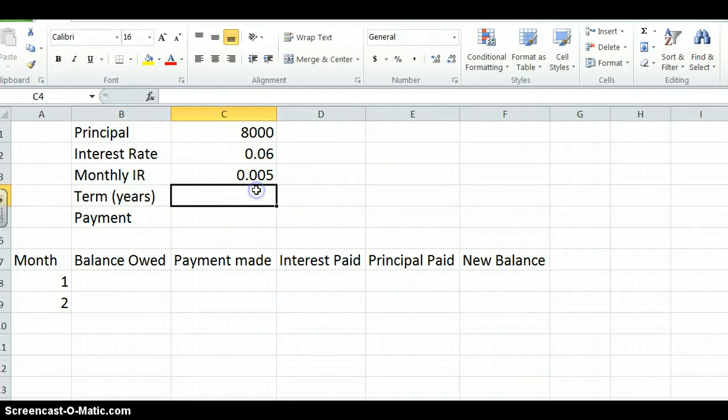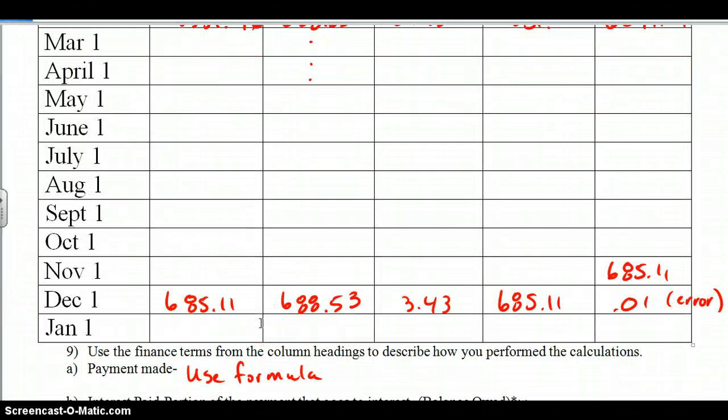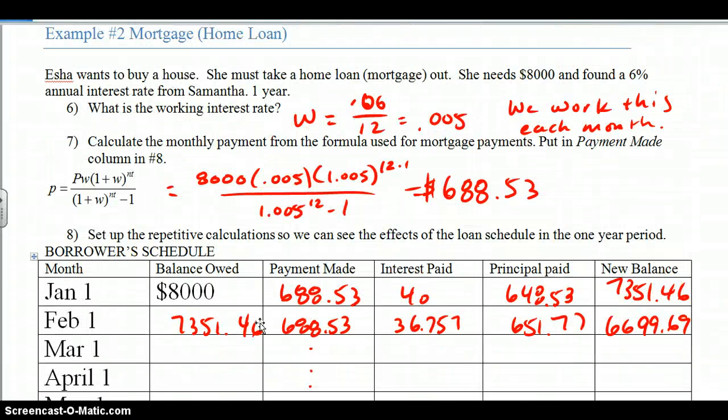And then the term, you got to figure out what your term is. Right now our term is 1. And we'll crank this up to 2 years, 3 years, whatever it might be, or 20 years, 30 years. Now your payment is going to be your calculation. And from your original sheets, we can figure out what that's going to be. So here is the payment formula for how much you're going to pay every month for your mortgage. Okay, so this is what we need to input.